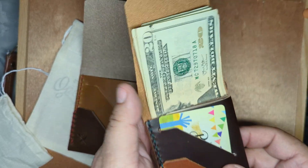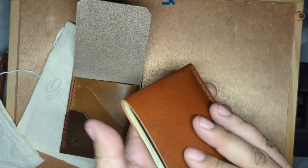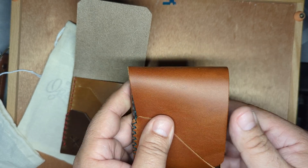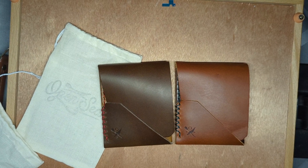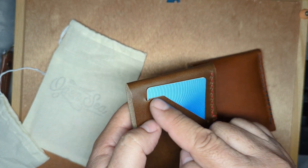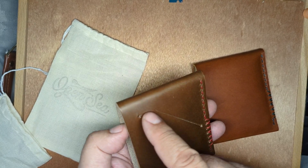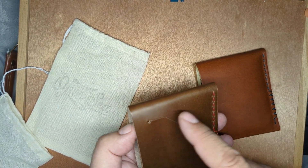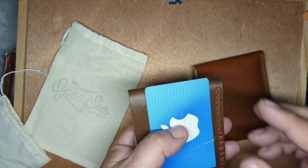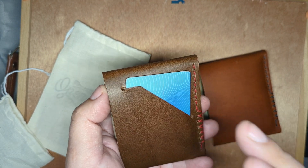Nothing on the back, so you can appreciate the leather without anything in between. Which one do I like most? I thought I was going to like this design with nothing on the back, but the way he did it like this makes me change my mind. I think this is very cool. This is effective. If he would have put the opening like this, it would compromise the size because this would have been more to the edge — same on the other side. So the card would compromise this area, which I don't like on other designs. But having it done like this really does the trick.